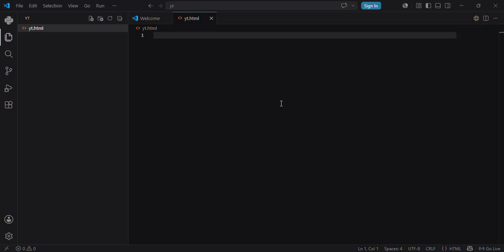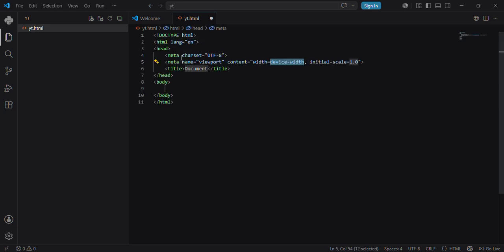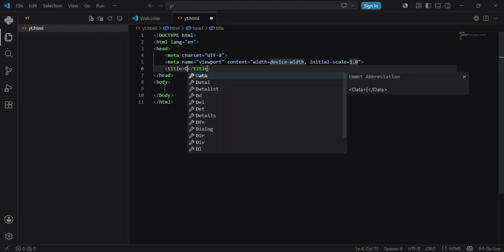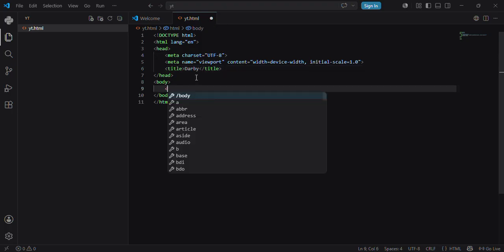So after that, this is the one and only star, the star of the show you're all waiting for, and this is quite very easy. So let me start. So first you need to write HTML. You can see it already. After I've gotten HTML, you change the title to anyone you like. So I name my own Darby. And then you could do anything you love, make a p tag and anything like that.